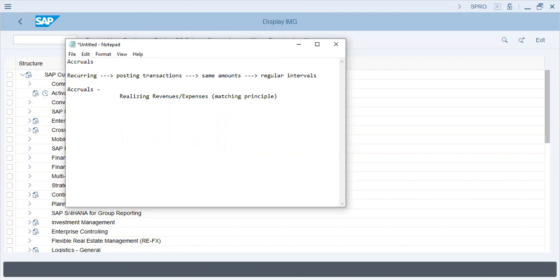Realizing is not paying, but realizing that a customer was sold stock material based on a sales order. Sales order was $10,000.